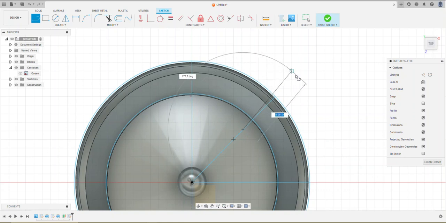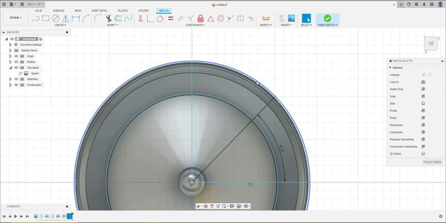Hold on, give me a second. So I'm going to delete it. We're going to create it one more time. And we're going to do 45 degrees just to make sure. And we have it right there. So now we have a few pieces right here, correct?